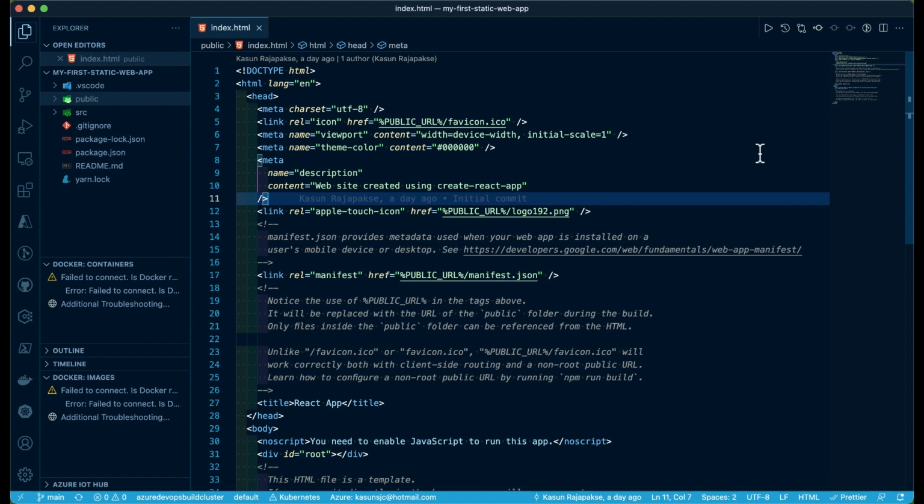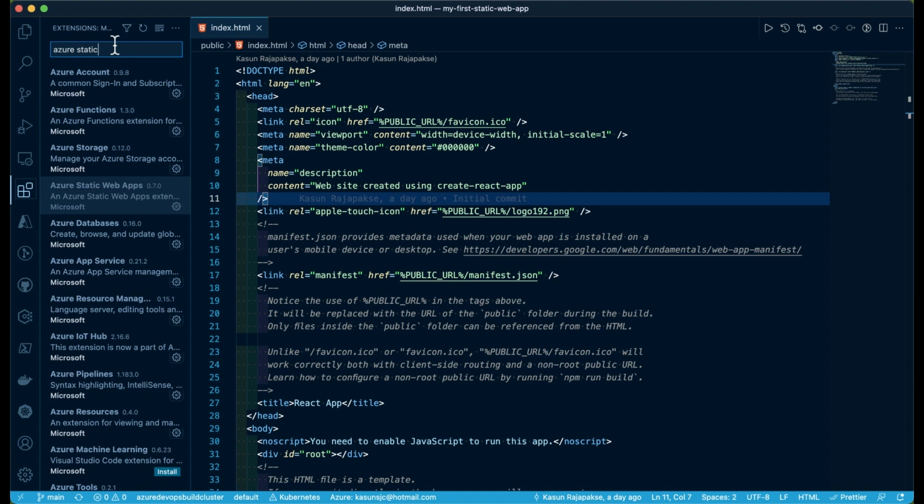So before we get started, we need to have a few tools installed in our local environment. We need to have VS Code in your environment. Then we need to install a few extensions. One extension is the Azure Tools extension.